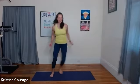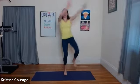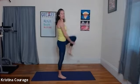4, 3, 2, 1. We're going to go high knees next. Good. Reach and pull with those arms. All right, you can take it up a notch here with a little hop. Or keep that march. See if you can get that knee up a little bit higher, but still stay tall with that torso. So we don't want to compromise your spinal alignment just to get that knee high.